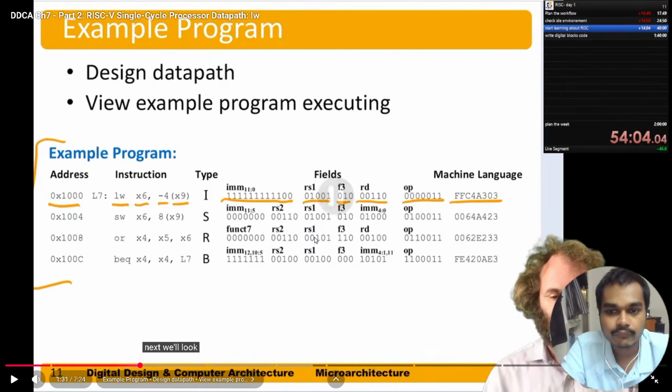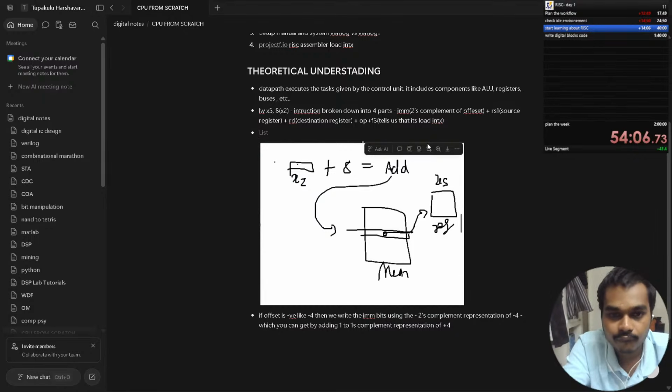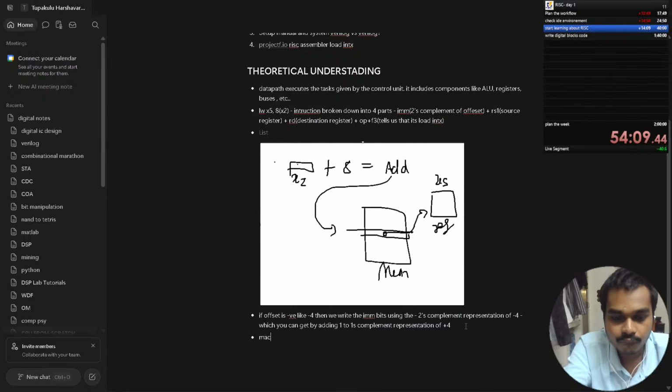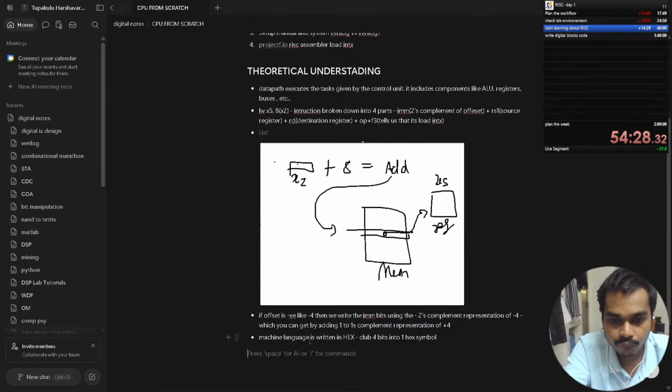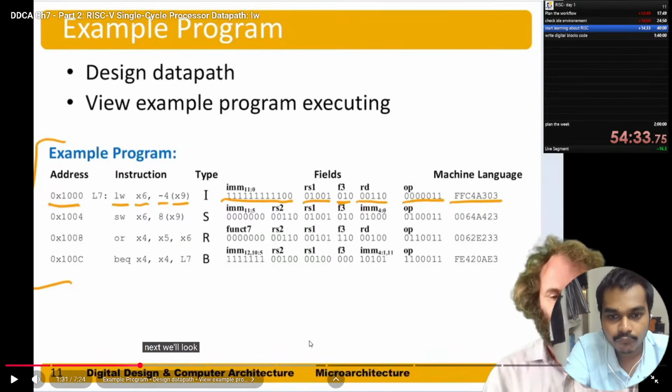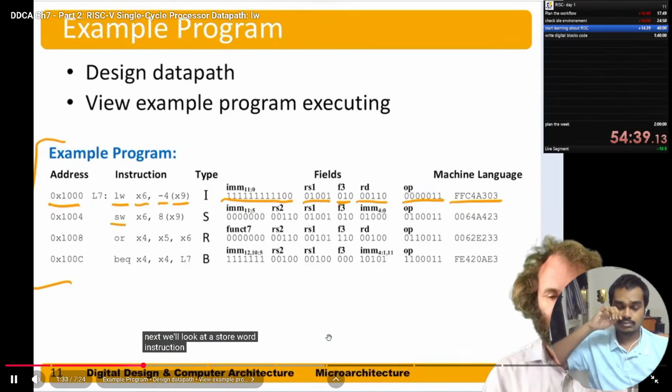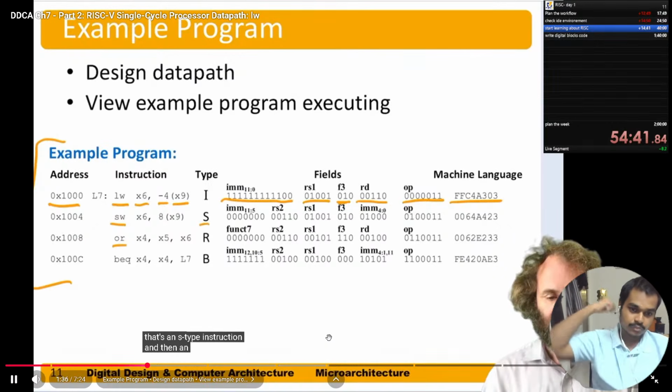Next, we'll look at a store word instruction. That's an S-type instruction. And then an I-type instruction. What is the type?